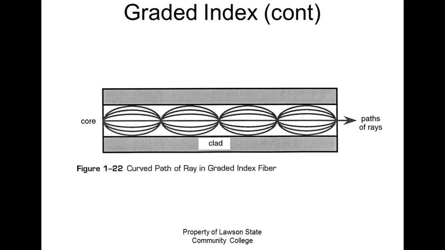So in a graded index cable, the light moves like this. Notice it's more controlled. Some of them are taking these, which will take the longest to get there. This is your axial ray. But we're controlling that bounce. And this is graded index. This is going to be your second fastest cable out there. It's graded index. This is probably the most popular.